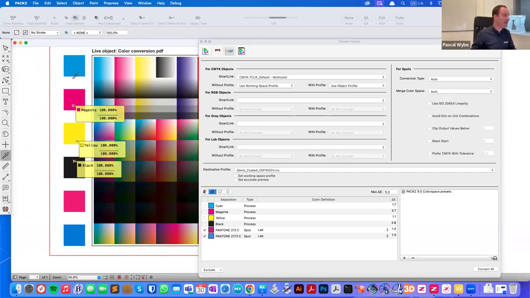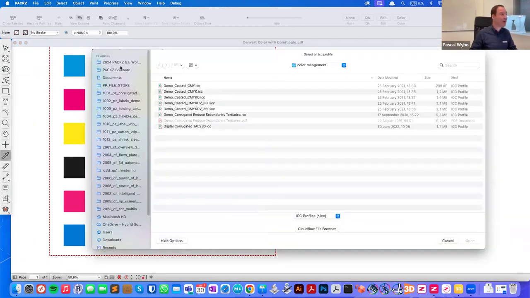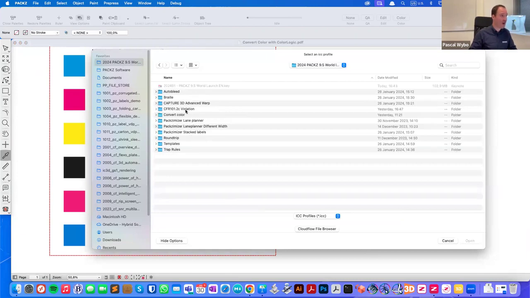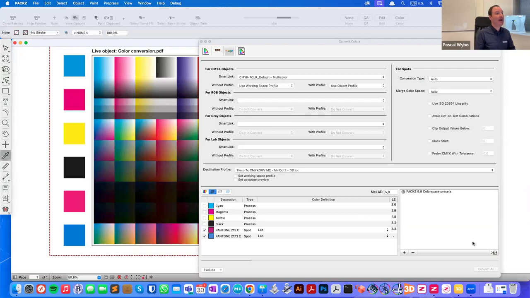So I have CMYK, as you can see, I measure it with the densitometer, and I have spot colors in it. Now, through the color space option, I can, for instance, browse to one of my profiles that has become available from a FlexoPress, for instance. There you go. I load it in. Instantly, based on your profile, there is going to be a device link profile made in the background that is going to take into account my settings that I have selected from my preset, for instance.